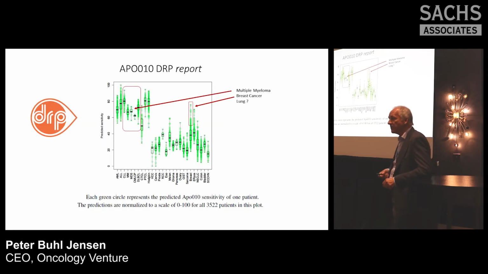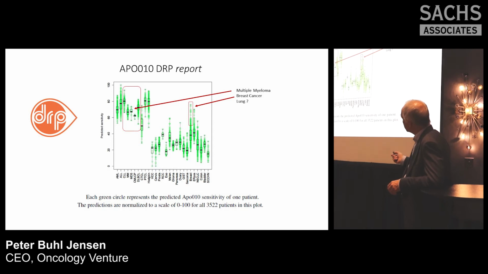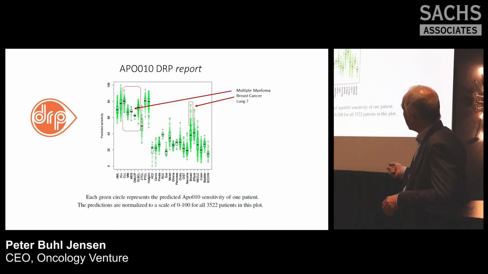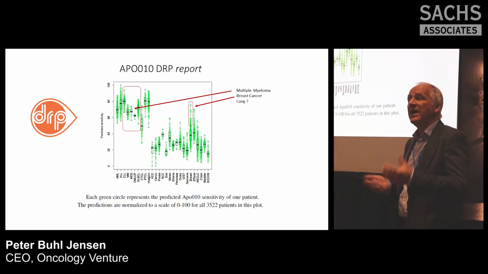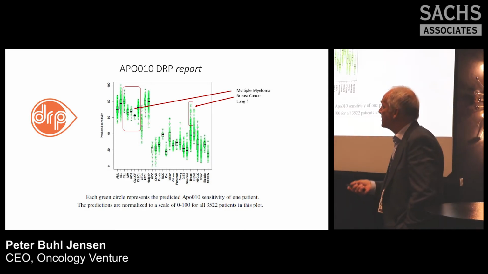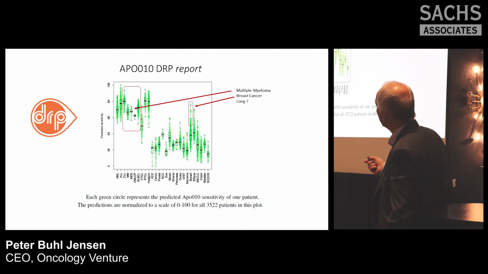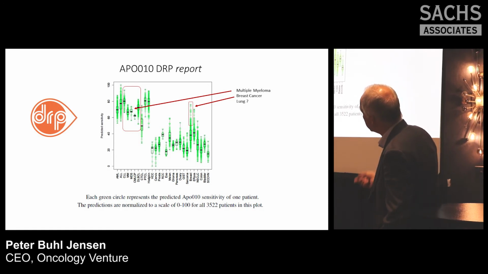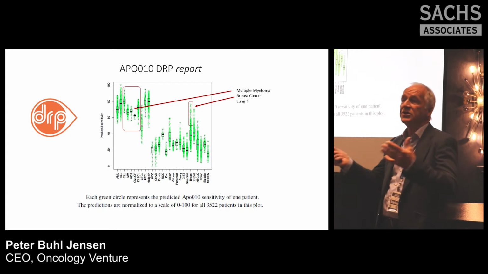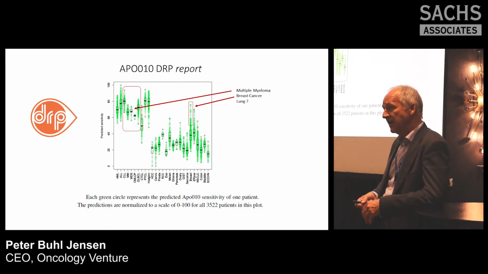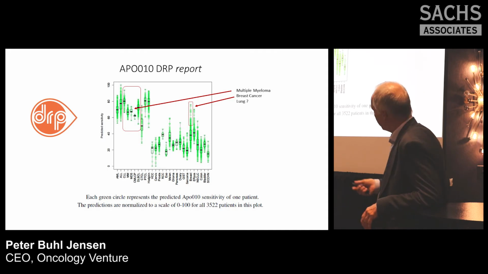We use our drug response predictor to develop our product into the most likely responding patients so that we can get into the indications where we have the highest likelihood of response. And when we look at our database and look at where we see the highest likelihood of sensitive patients, we have certain diseases where we go for, and where we have the highest frequency of sensitive patients. We basically use a multigenetic, a messenger RNA profile of more than 200 genes, where we're looking at the potential for moving the product forward.